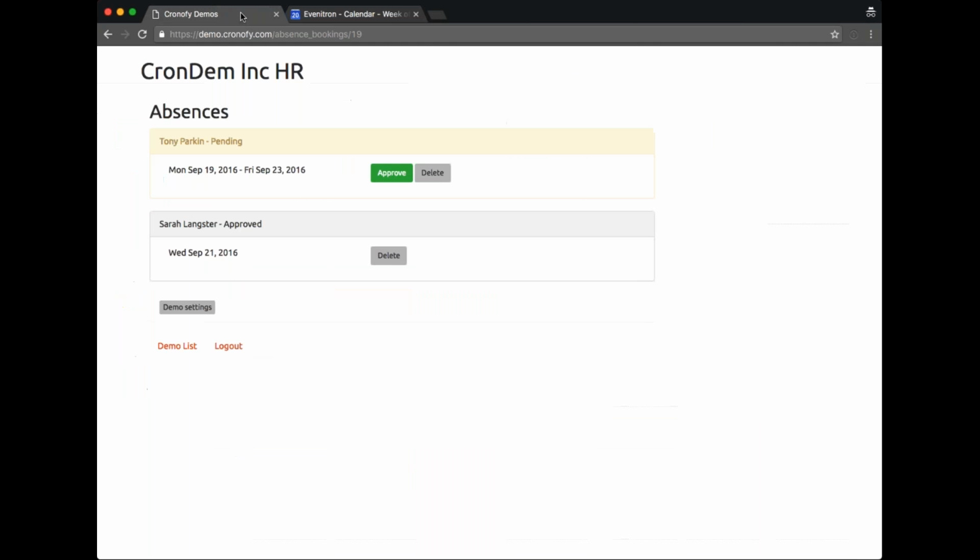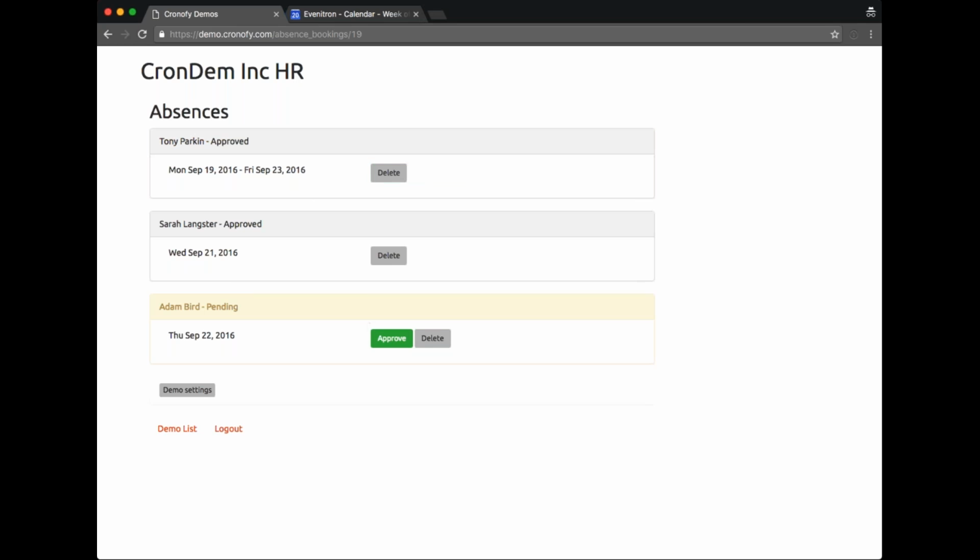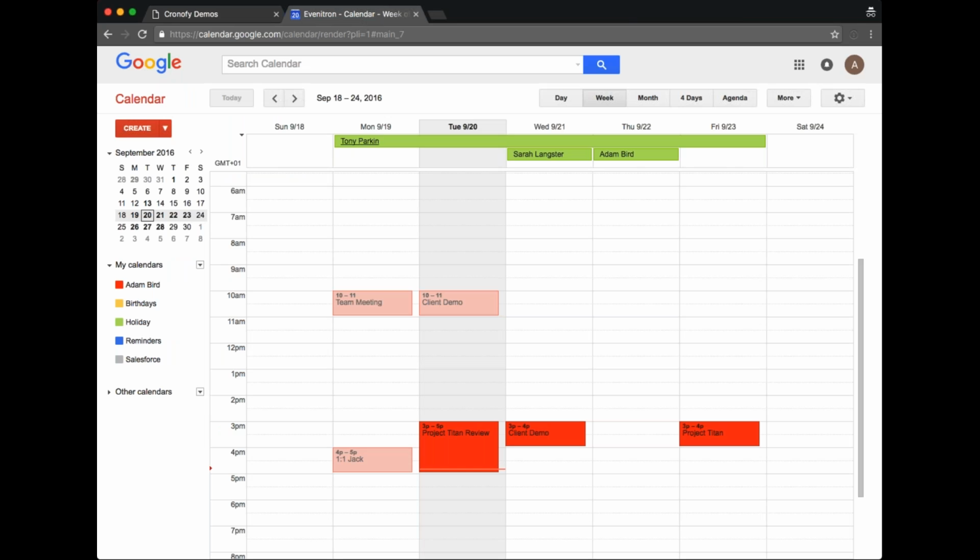And so what we'll see here is we switch over to our rather glamorous absence booking system, Cron Incorporated HR system and its list of absences. You can see the records here of absences that are pending and approved. So I'm looking at this as, say, the manager of the team, and I'm going to go ahead and approve holiday. I think everyone's done really well, and they should have their holiday. And yeah, I know Adam could do with just a day off before that Project Titan meeting. So they've been approved, and that in turn has notified the Cronofy platform that those events need to be updated. And we see here that now those holidays are showing as approved.